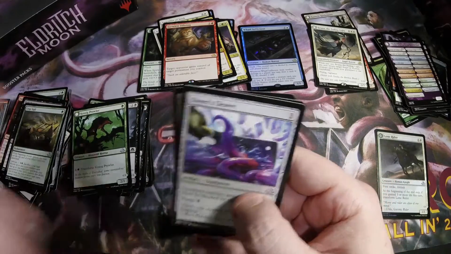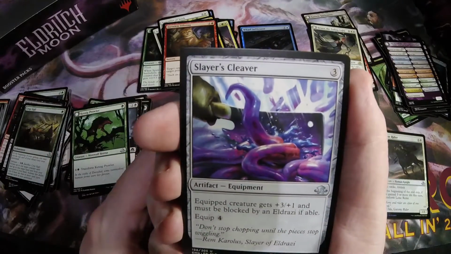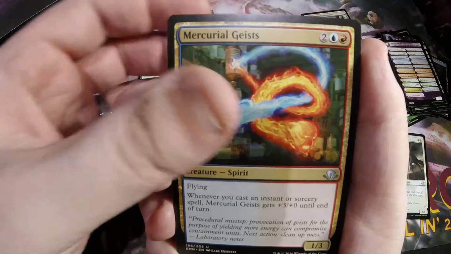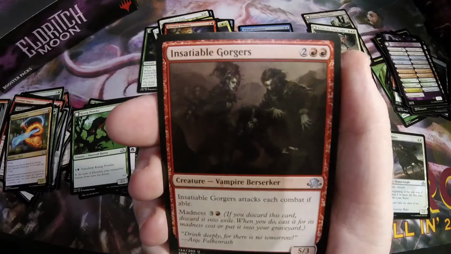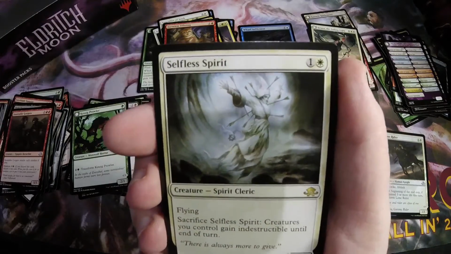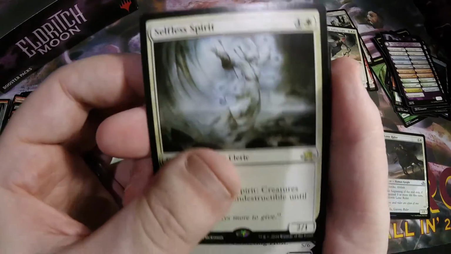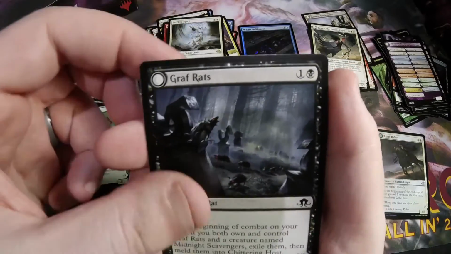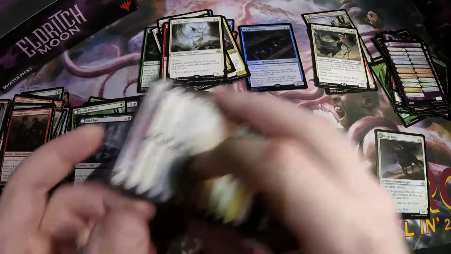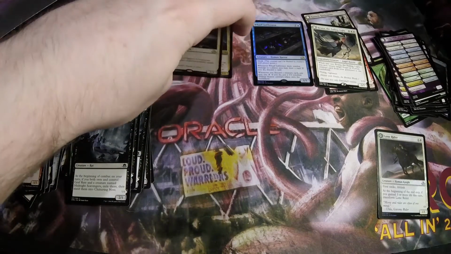Last Lily pack starts off for the uncommons with a Slayer's Cleaver, Mercurial Geist, next uncommon. Then we have an Insatiable Gorger, and the rare is a Selfless Spirit again. Not too sad about that. It's a pretty awesome spirit card. We already got one, so I don't have to read it again. And another Graf Rats. So there you have it. Looks like Lily has no mythics whatsoever, let alone flip.